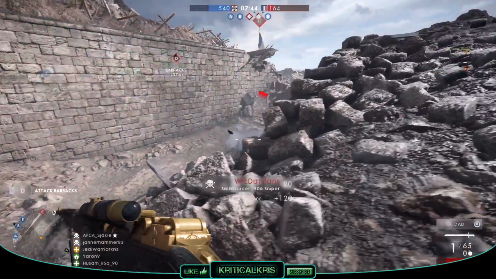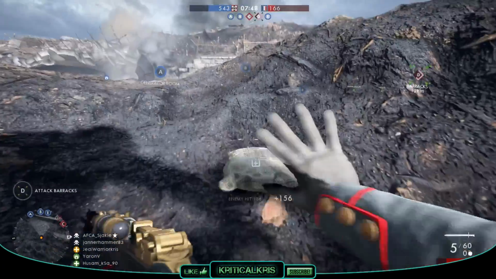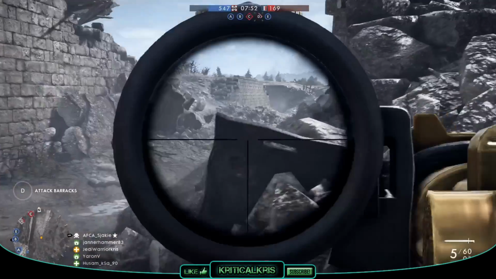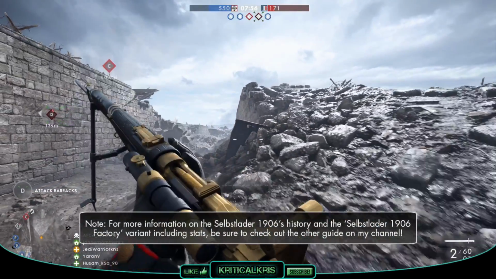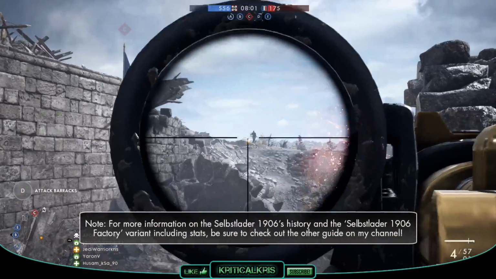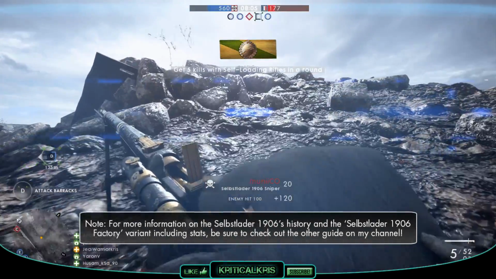Chris here, taking a look at the Selbstlader 1906 Sniper variant in Battlefield 1. It's one of the 4 new weapon variants which came along in the spring patch, and it can only be used on a medic loadout. So unlike the standard factory variant, the Selbstlader 1906 Sniper has a few extra attachments, which are going to alter the way the gun feels to use and enhance its effectiveness at longer ranges, which is kind of what you'd expect, being called the Sniper.